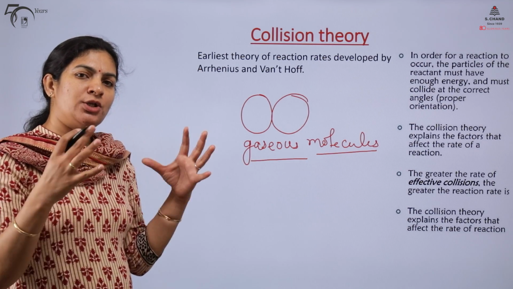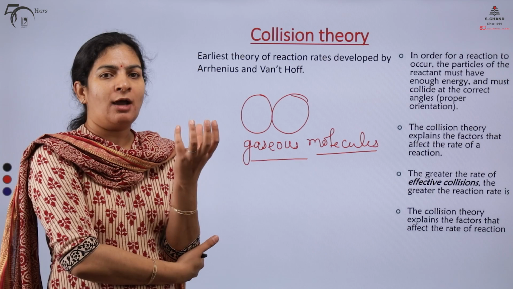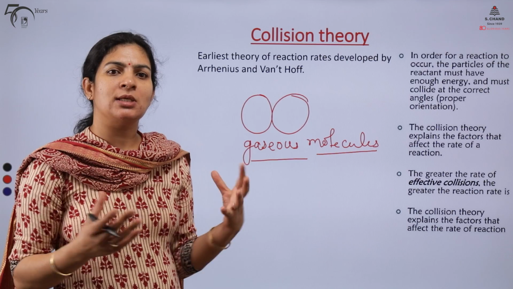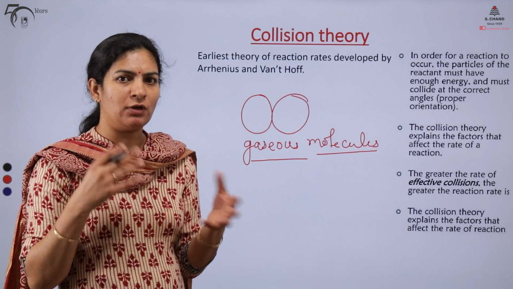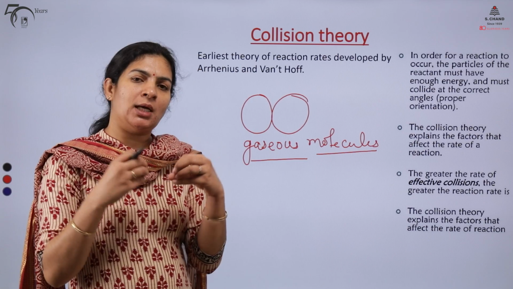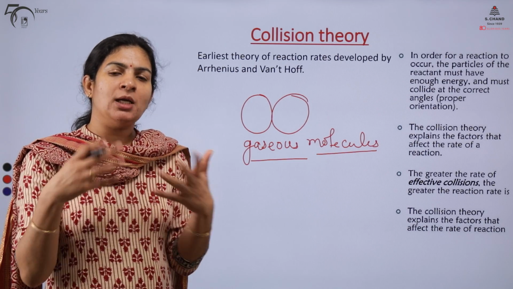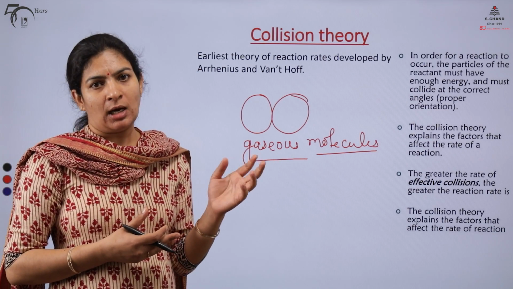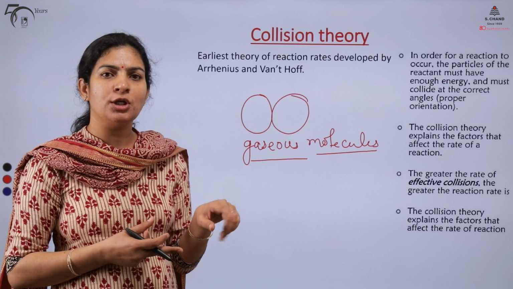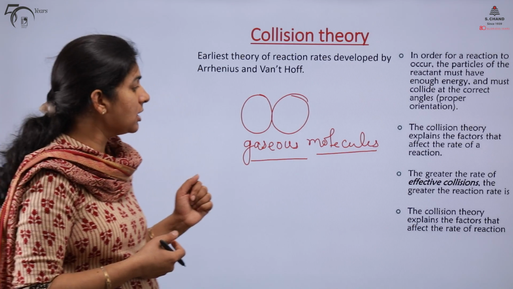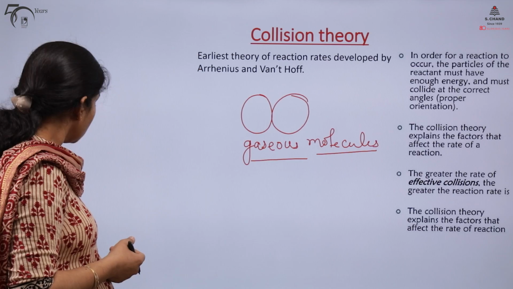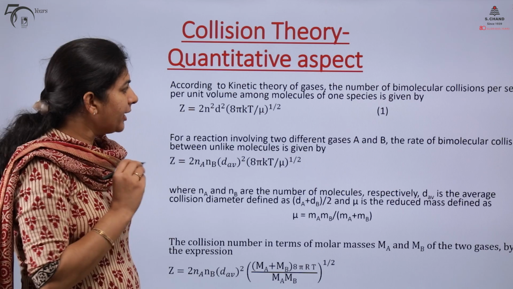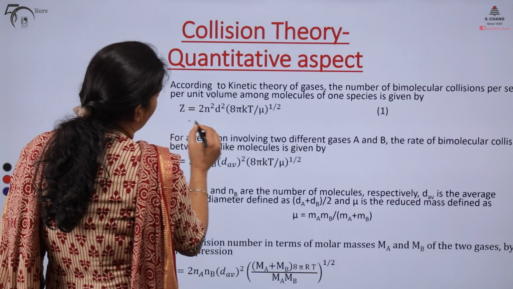So collision theory says that in order to have product, collisions must happen. We all know that these gaseous molecules are randomly moving, right? They are moving with different velocities. So while moving, they are colliding with each other. Now so many collisions are happening at a point of time, and not all these collisions are effective. So what are those effective collisions? Only the ones which are able to cross the threshold barrier, right? So collision theory basically gave the quantitative expression for the number of collisions.